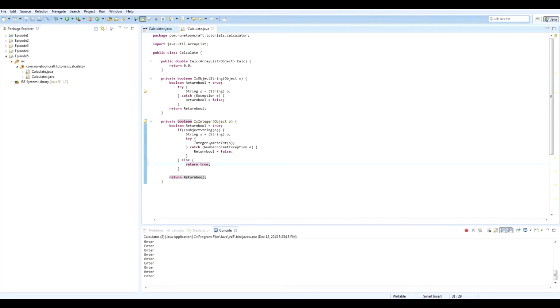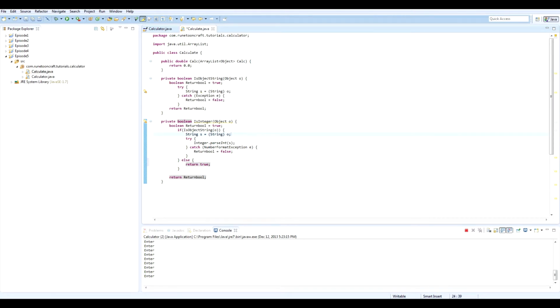So this may seem kind of weird. Pretty much at this object array list, one thing I actually misspoke before. Not everything added to this array list is going to be a string. There are going to be integers too. So pretty much it checks if something is a string. If it is not a string, then we already know that it's an integer, so we return true.